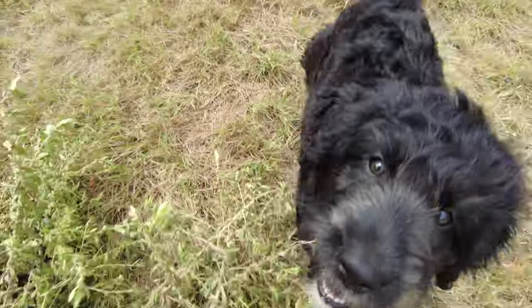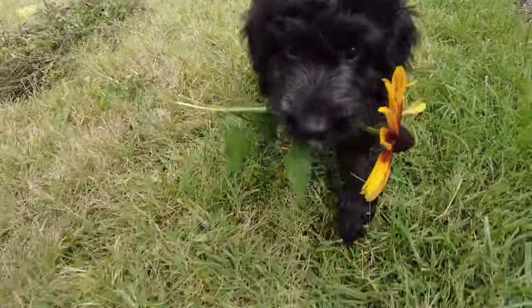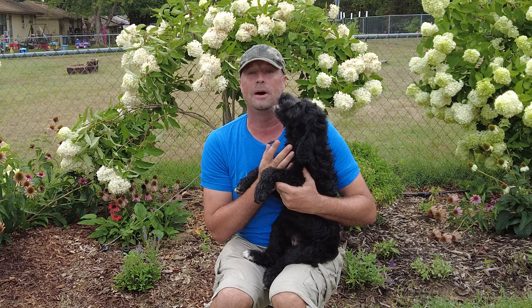So Lolly was a little puppy that I was telling you about that I was driving to San Antonio to get. My little sister has gotten really into the whole genetics of designer dogs, and she feels like she's created the Seabiscuit of designer dogs in Lolly. Lolly is I think 10 weeks old and she is the sweetest dog I have ever had.